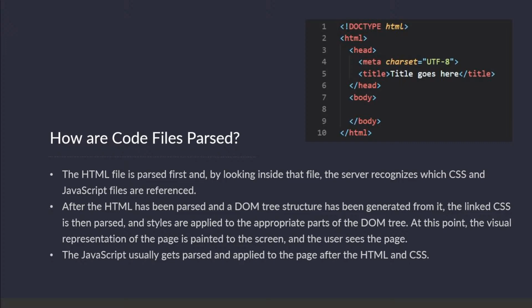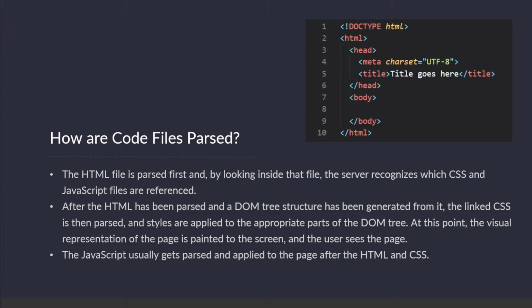And it says, okay, well, I can do this, and I can do that, and I can set this up. And then it says, oh, this is a CSS file that I need here. It's telling me I need this CSS file. Let me get that. So it's going to make another request for that CSS file, get it back and load it up. It's going to make another request for any JavaScript files, get that back and load it up.